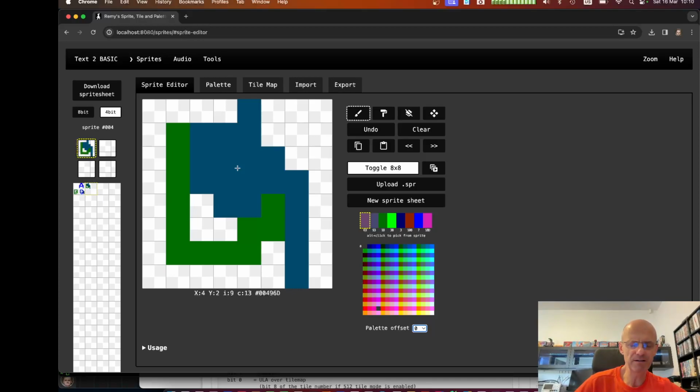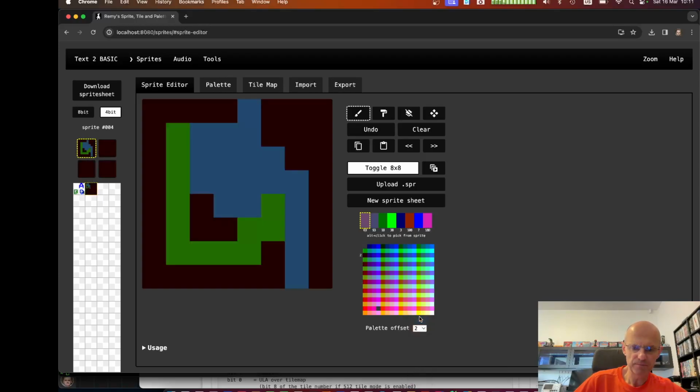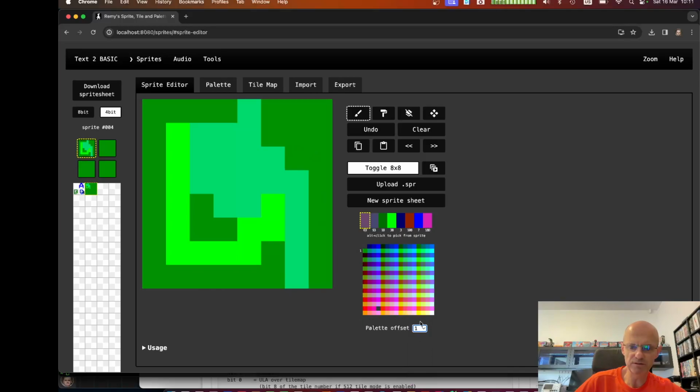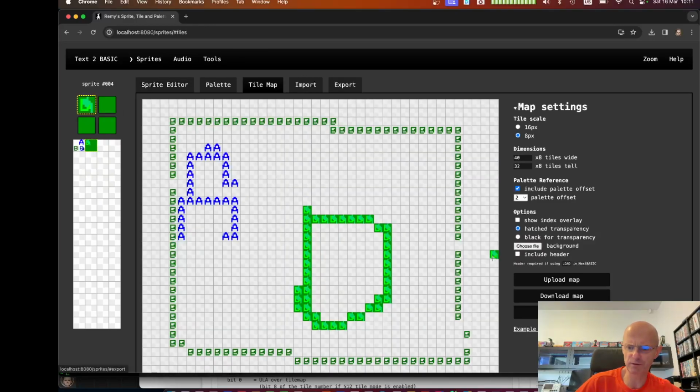So basically, the file containing the tile definitions is exactly the same, whether you use a tile map which has 2 bytes of information or 1 byte of information. And when you choose these different palette offsets here, this information is only for display purposes. It doesn't go anywhere. It is just for you to see how it would look in a differently colored palette. But this information is not getting exported to the sprite file. Where it matters is the tile map, but not this information. We'll talk about the tile map right now.